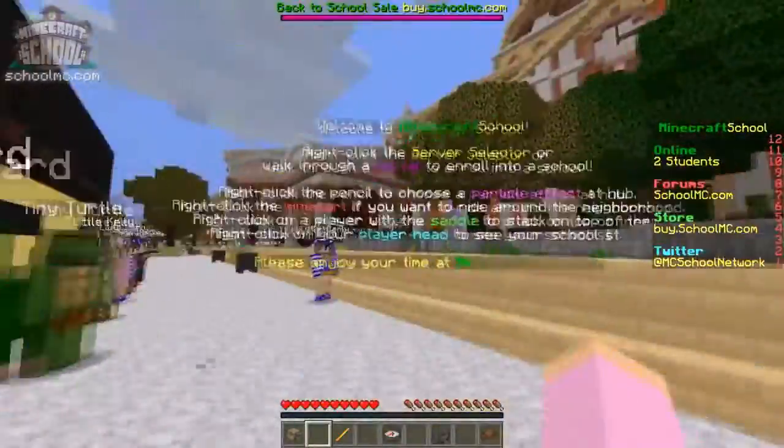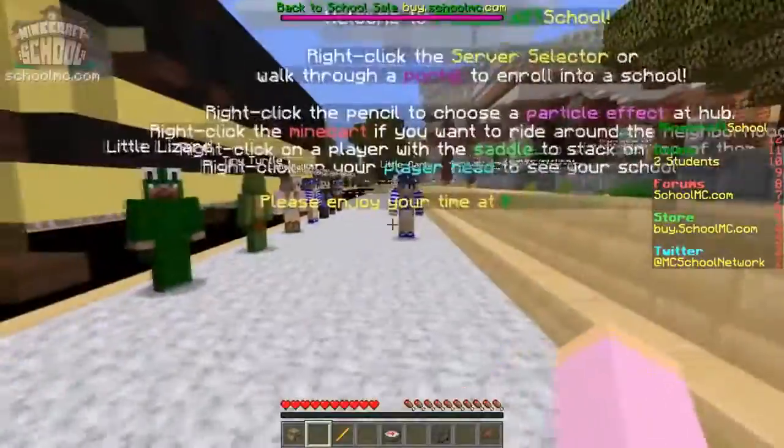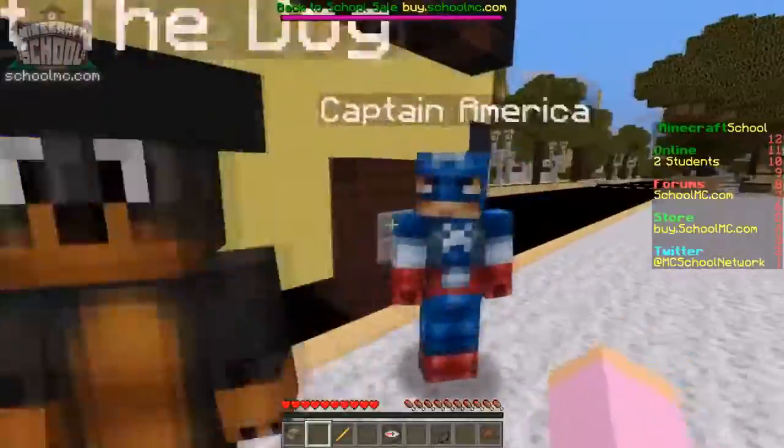The one thing you all have been waiting for, the Minecraft school server. It is here. It is now. And we are so excited to show you guys around. So let's have a look at who we got here. We got Little Lizard, Tiny Turtle, Little Caddy, Little Cardi, Scuba Steve, Donut the Dog, and Captain America.